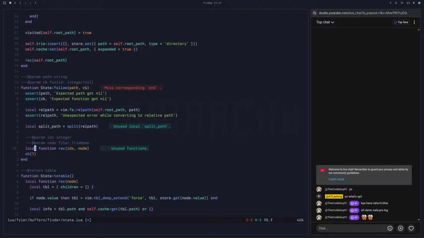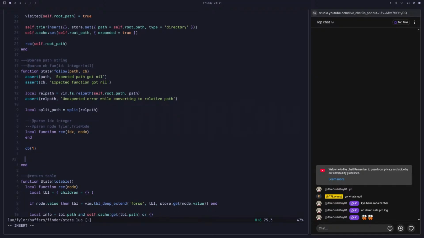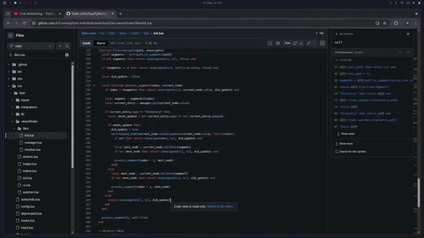And that recursive function, we have to call this recursive function at the end like this with the index 1 and the node self.try.root, something like this. Yeah, well, that makes sense.